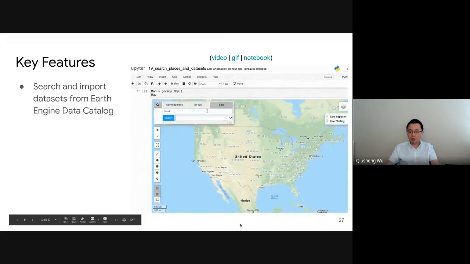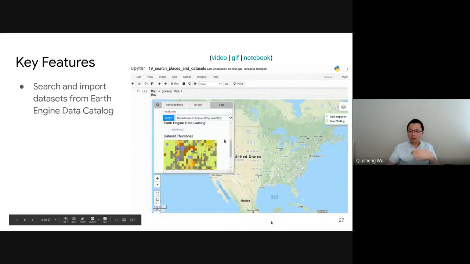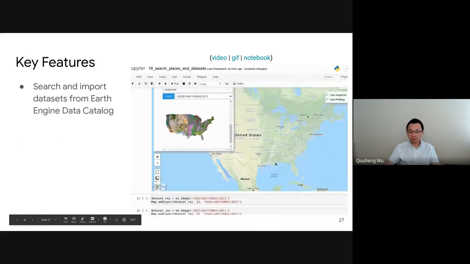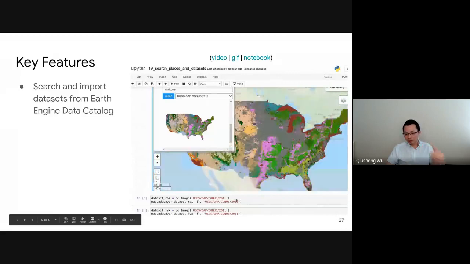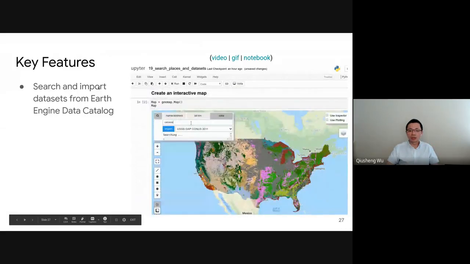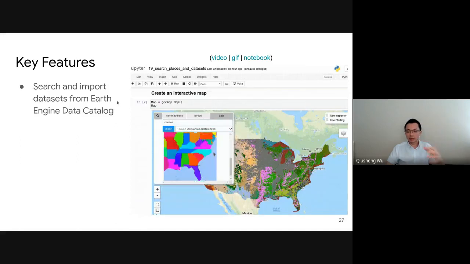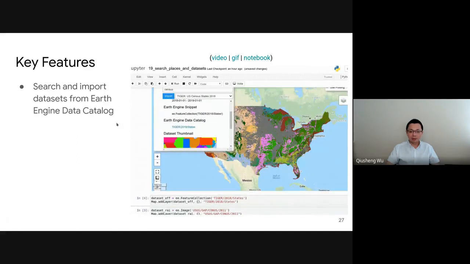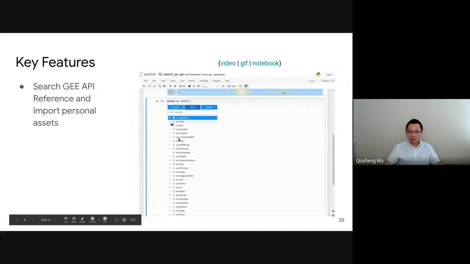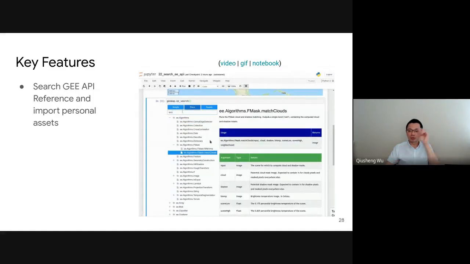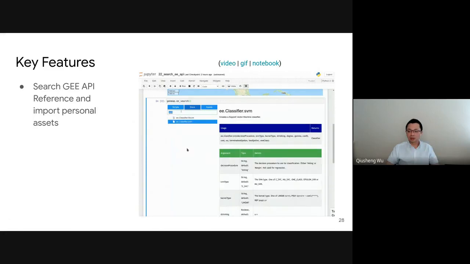We generate a code block beneath the map, you just execute the code block, and the data will be displayed on the map. No coding, very easy to do. Similar to the JavaScript API, you can also source datasets and import them to the map. You can also source API documentation. Like this one here, if you use the JavaScript API, you know you can source those. You can do the same thing in Jupyter Notebook.